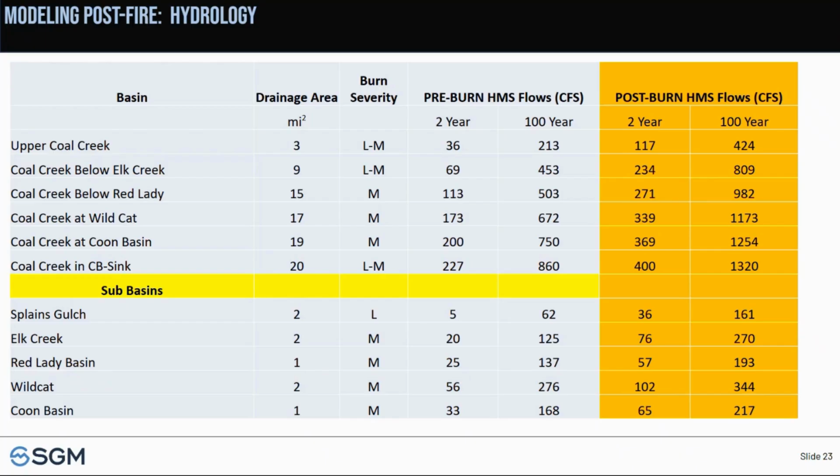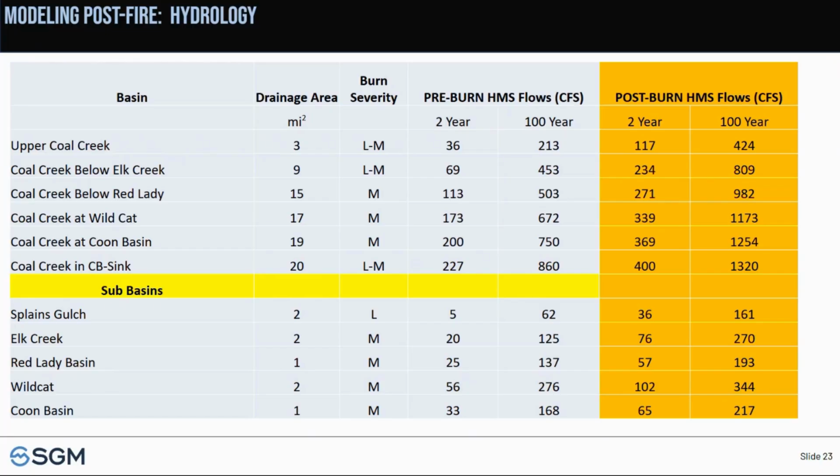So pre-burn, these are some of the levels. A 2-year would be a 2-year recurrence flood that's coming off, and you see some of the flows that are coming down. So 2 years, like a 50% chance it's going to happen that year. And a number to keep in mind is what Shay and Carolyn have said: when it gets to over 400, like 441, that's when Coal Creek starts to get outside of its channel and they start issuing sandbags and all that stuff. So 400 is that level.